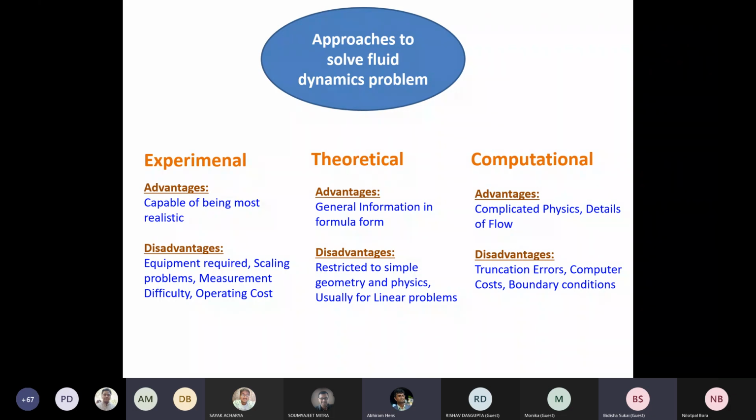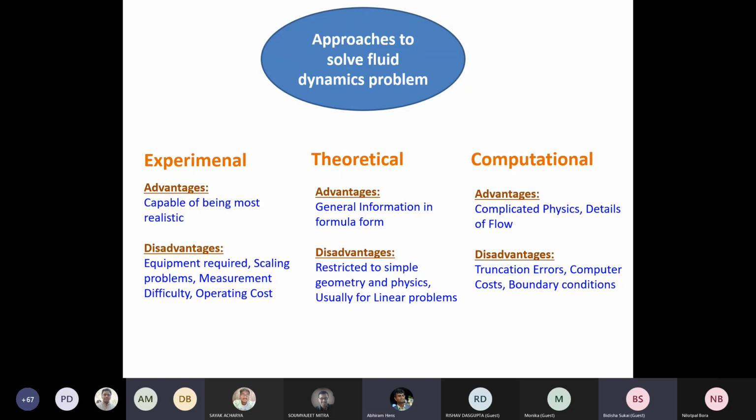But after the 1990s or 2000 onwards, computers became less expensive and became available to students. And big computing power is in our hands right now. Okay, so we can deal with a lot of complicated physics, and the results that we get from such computational analysis are very detailed. You can get velocity at each point, you can get temperature at each point. That kind of data you can generate, which is very difficult to get otherwise, by experiment or by theory.